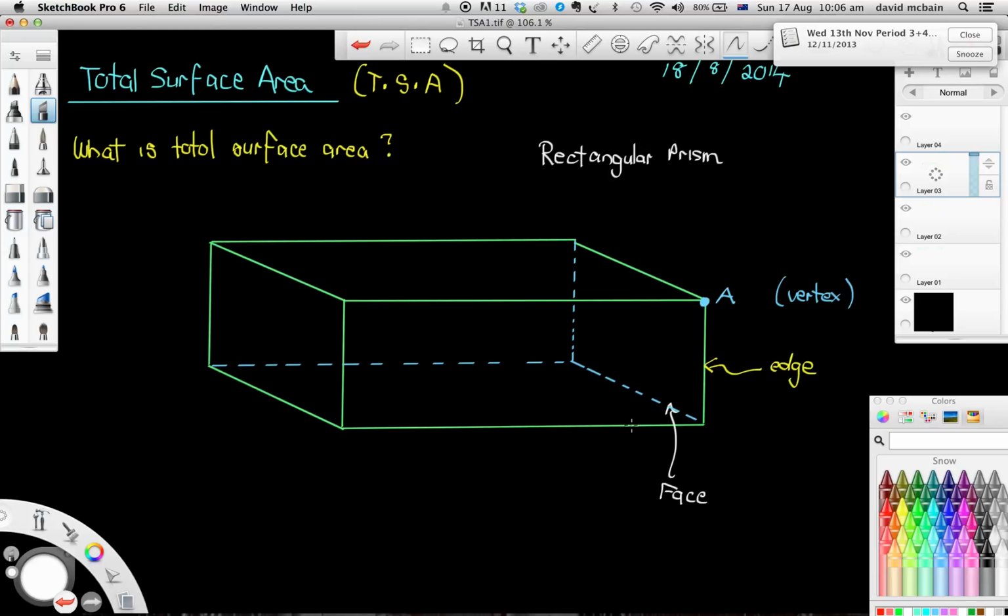Now, we need a way of actually being able to describe these faces. In other words, communicate about different parts of the shape. Rather than saying this side or that face, we need to be a little bit more accurate and precise. So what we normally do is label the vertices with a letter in alphabetical order. So A, B, and it doesn't really matter, the order doesn't really matter as long as you give each corner or each vertex a letter.